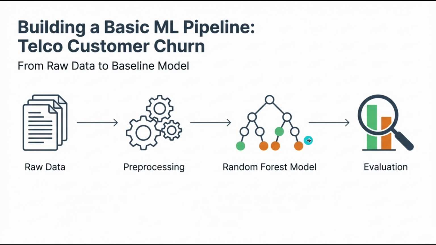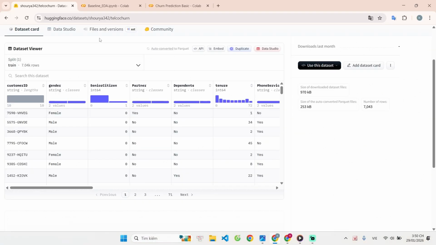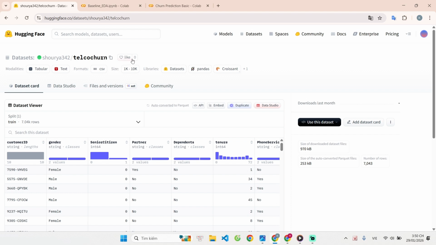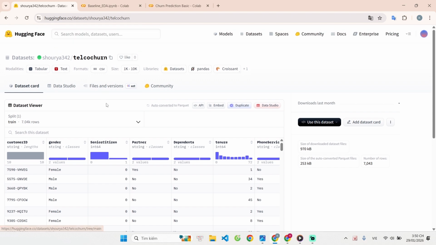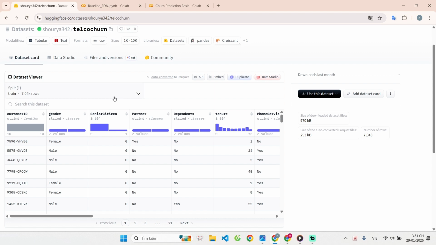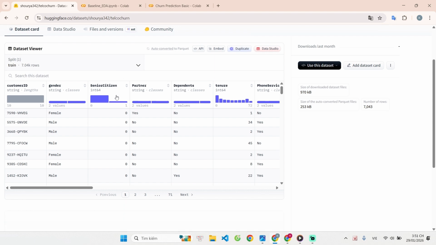And just to set the scene, the data set we're using is the classic Telco Customer Churn data set. It originates from IBM, so it has that corporate pedigree. But for this report, we are looking at the version on the Hugging Face Datasets Hub. Specifically, the repository is Jossen Jostjes Telco Churn. I like that we're citing the specific repo. It makes it tangible. This isn't abstract math. It's code you can pull right now.